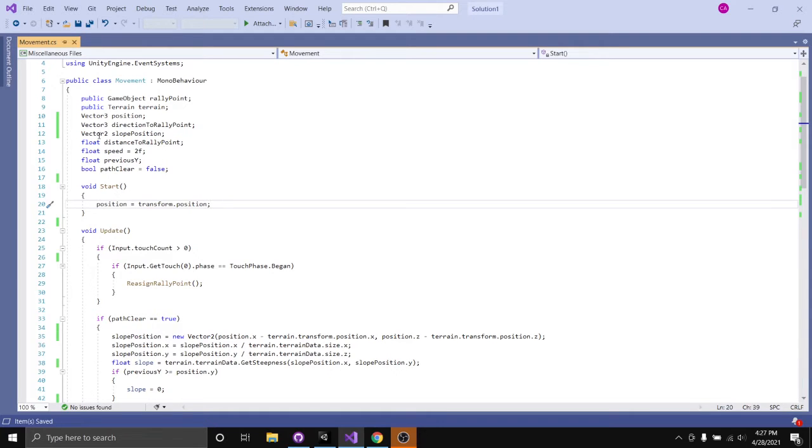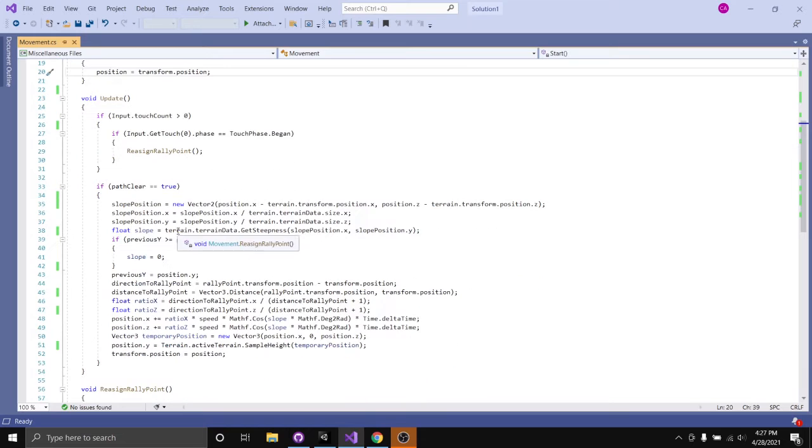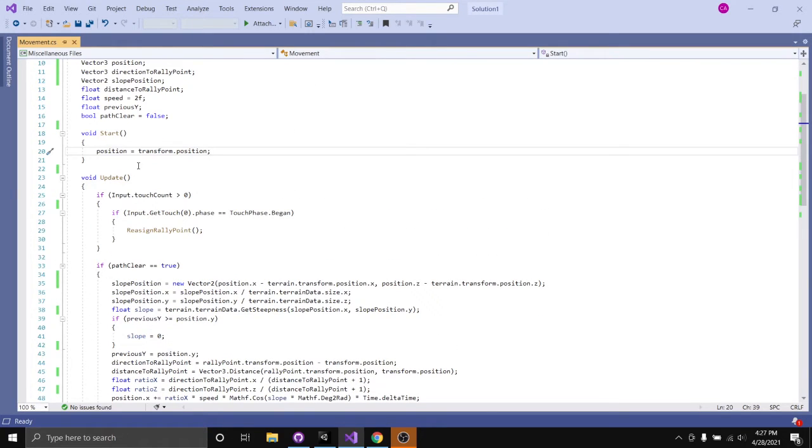And we've got a vector 2 slope position. I'll explain that later. You got a float distance to rally point, a float for speed, a float for your previous Y, which is how he knows if he's going up or downhill, and a bool path clear, which basically tells you not to run this code if the character's not supposed to move.